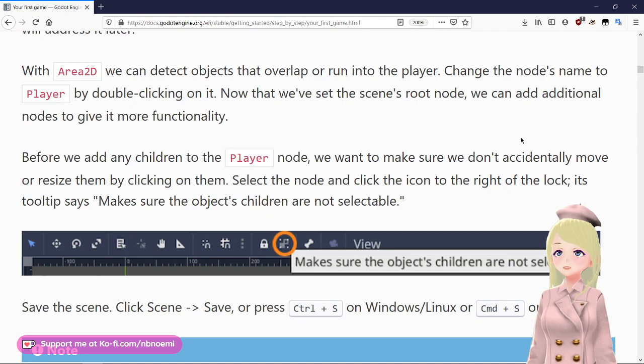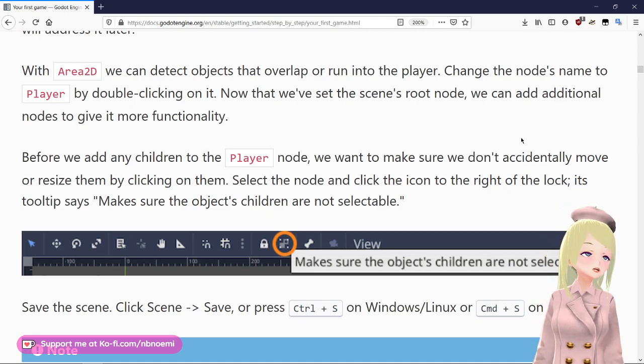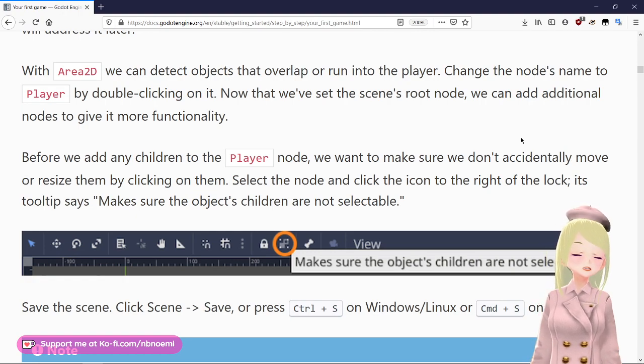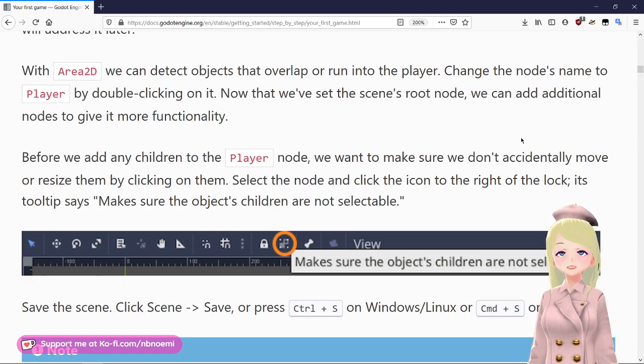Now that we've set the scene's root node, we can add additional nodes to give it more functionality. Before we add any children to the player node, we want to make sure we don't accidentally move or resize them by clicking on them. Select the node and click the icon to the right of the lock.